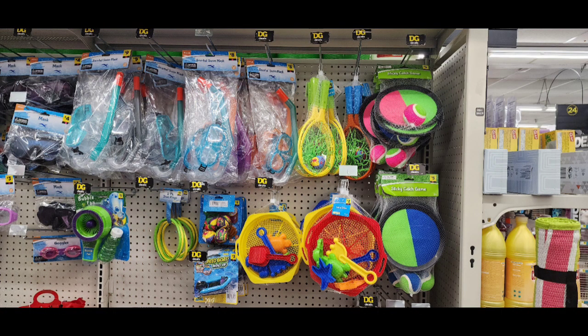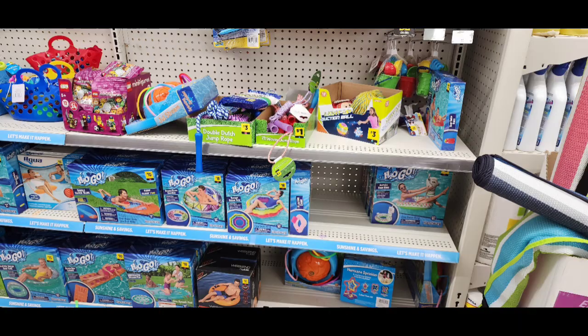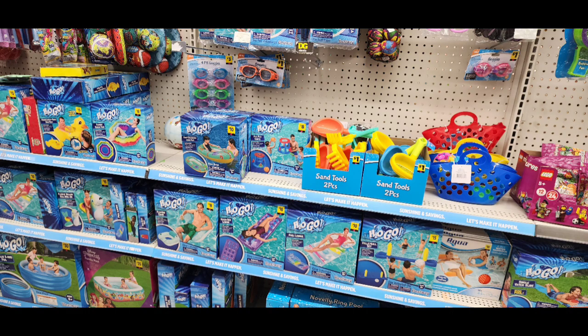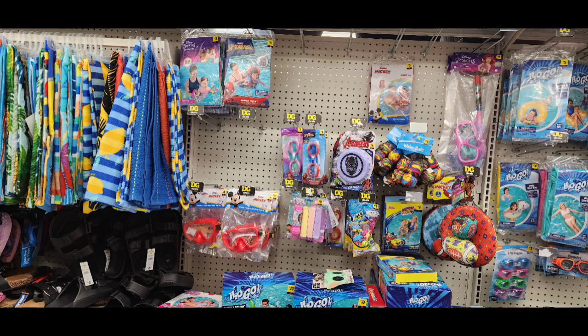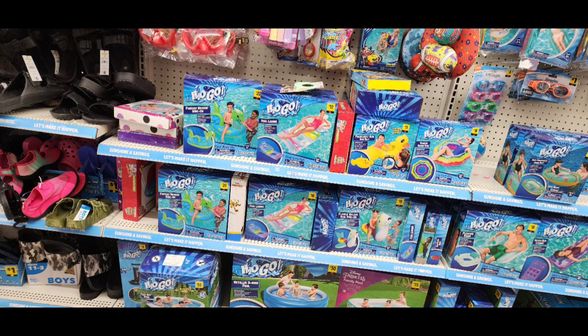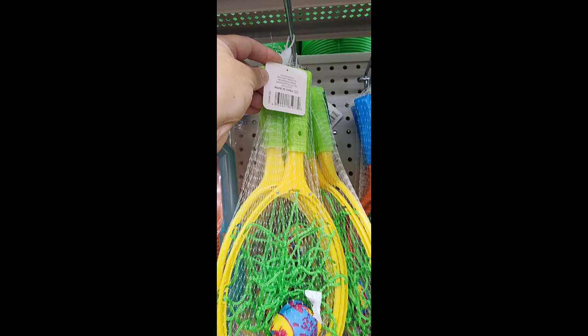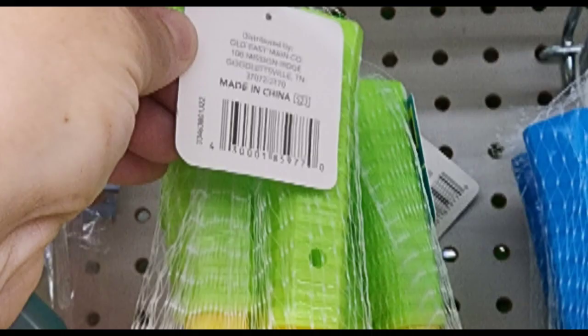Okay, so here's a brief overview of what we're going to cover. We're going to be covering all these pictures here, and then we're going to start into it. Usually I always do a first draft. First draft just means I'm just showing you the UPCs and all the pictures. And then as the markdowns go on, I start to make them all in one videos. That's usually just how I do my routine.